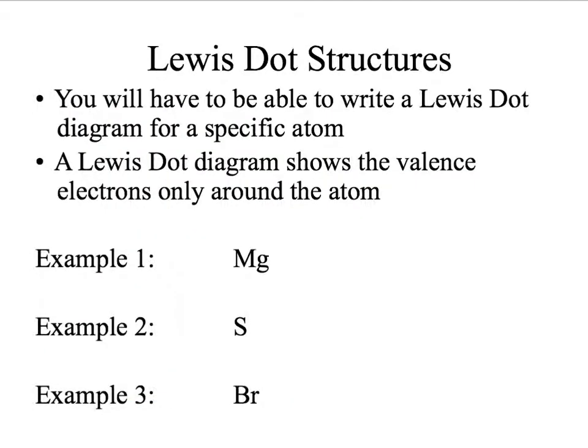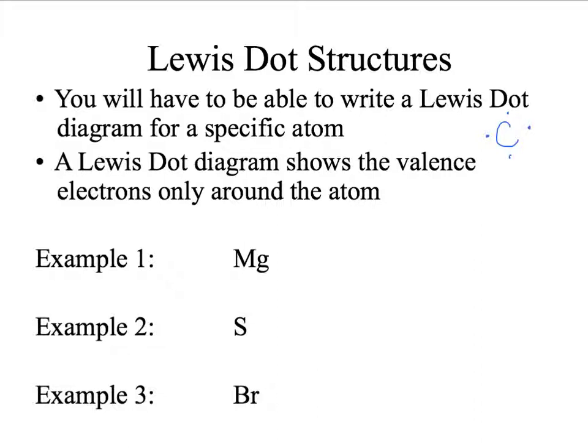So we're going to do a little review here. This is just looking at a Lewis dot diagram and a Lewis dot reaction. A Lewis dot diagram is just placing the electrons around the atom. If I look at carbon, and I look at where it's at on the periodic table to figure out how many valence electrons, not total electrons at this point, just valence. It's in group 14. That tells me it has 4 valence. So a Lewis dot diagram just shows those 4 electrons around that atom.